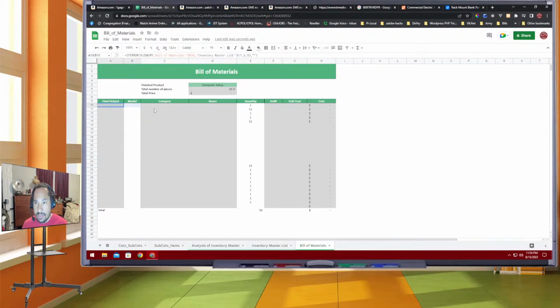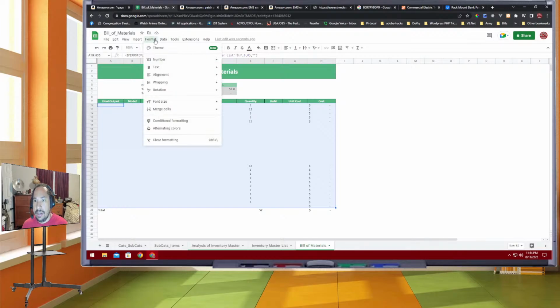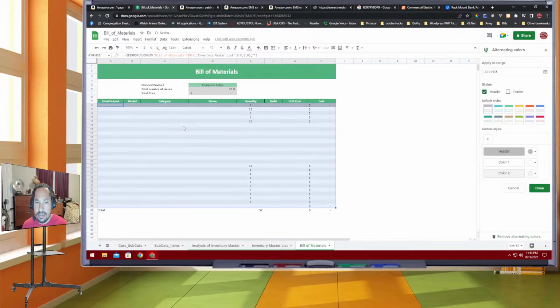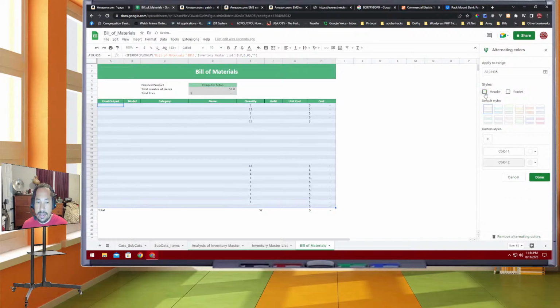Let's undo the format color here to white. Let's do a format now. I know they have alternating, is it alternating colors? Is that where they put it? And there's no header, like that. And that's kind of what you want. We could do it green. Right.